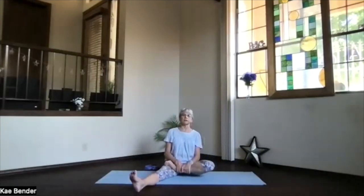And notice again if your core is correctly supporting you, if those sitting bones are still slightly behind you, and the crown reaching toward the ceiling with the shoulders relaxed, and bring the other foot up. And again, notice if this side feels tighter or easier or whatever's going on this side for you. Hands on the leg, but not pressing if you want, or just leave the leg doing its own thing, or bring the leg in front over to the side. But remember, keep your knees and toes up, whichever position your leg is in. And just allow this to release and relax through the hip once more as you exhale any tension.